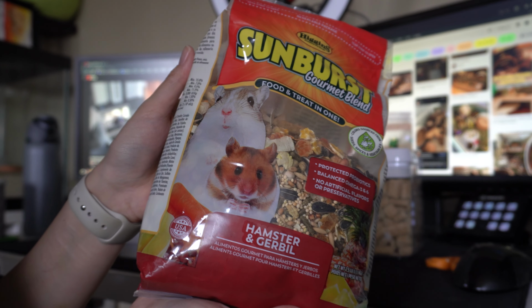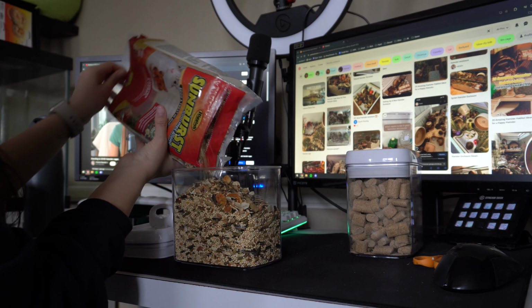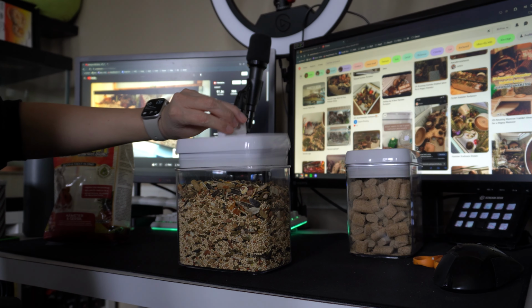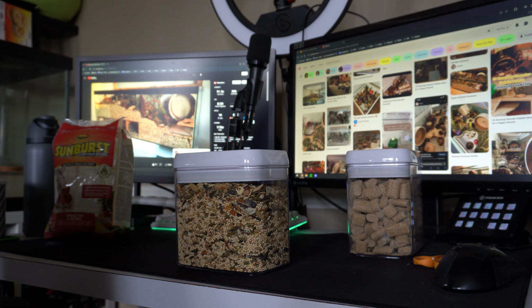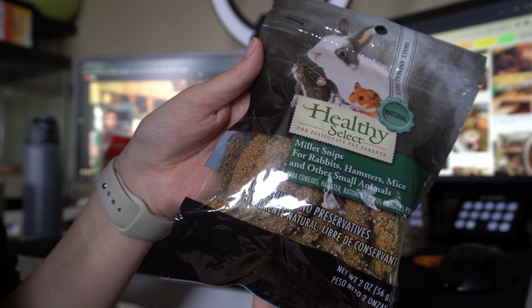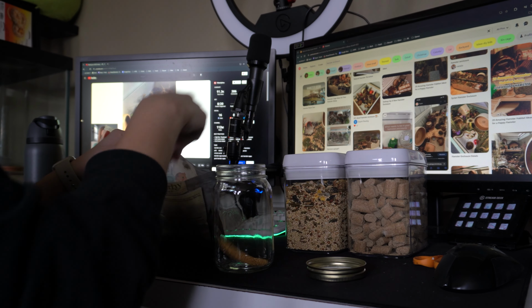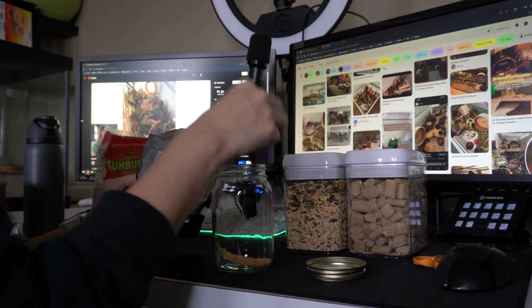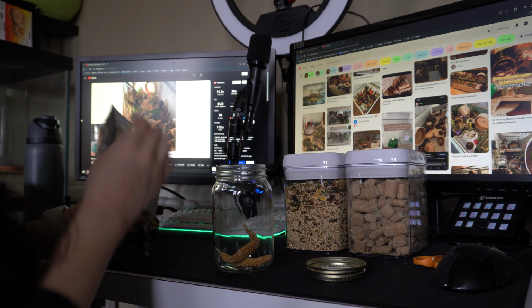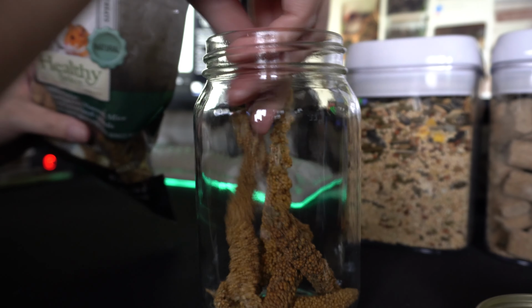I also got the Sunburst Gourmet Blend for hamsters and gerbils. This is going to be the seed mixture that I mainly use in her diet. I also got these Healthy Select Millet Snips. They're for rabbits, hamsters, and mice. And I'm not sure if they're super great, so if anybody knows if these are good for her or not, just let me know, because I'm not really sure about this brand.